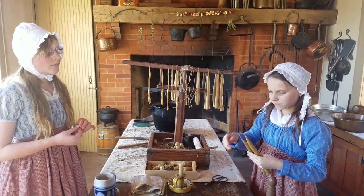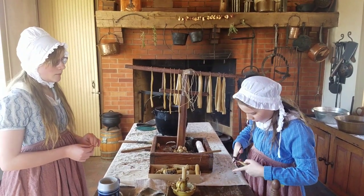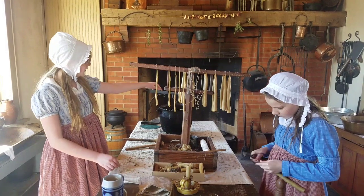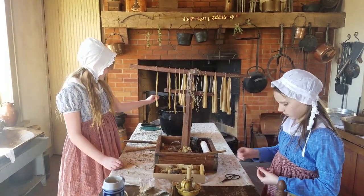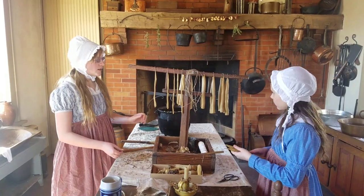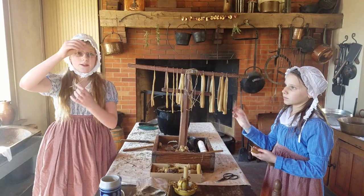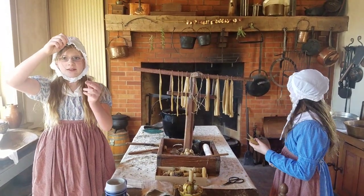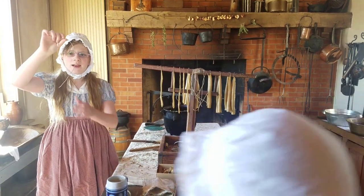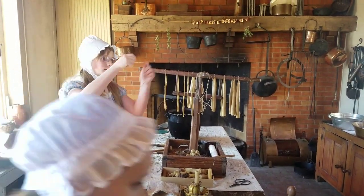Scissors are sticky. The wicks are really long, but you cut those. This pot is too small to dip them straight in, so you have to kind of angle them so that they don't bend. The first couple dips, you have to dip them in and then straighten them out. See, because they're bended together, so if you just left them like that, eventually they'd mold together and there would be a big lump right there.